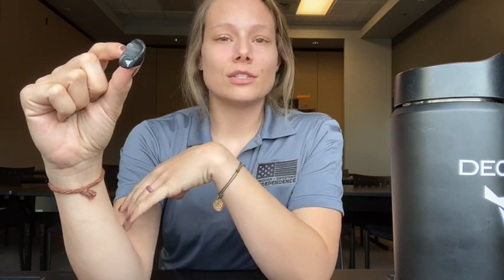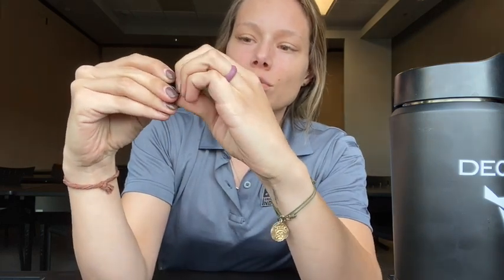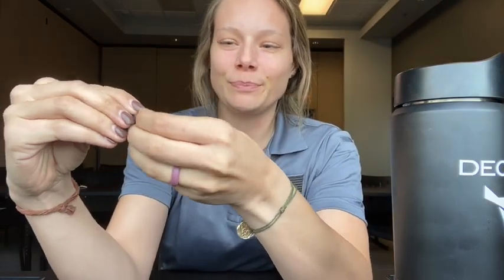I would show you the other one in its original form, but it's actually still sitting in here. So we'll get that out and mold it — it's the same process. They're $26. You can use them for everything. They have these little plugs, which are awesome, that you just pull out if you wanted to hear the people that are at the range with you, or if you want to ignore them, just put it back in. Super easy, super affordable, and you can do them in about 10 minutes.